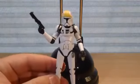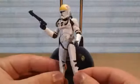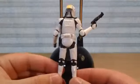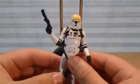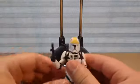So really cool. Here's the clone pilot again. Very, very nice. I'm just going to give you a 360 on the figure again. Very well done. Hasbro definitely does a good job. $10 for this figure. So, yep, prices have gone up. But hey, if you want the quality, fortunately, you just got to pay the price.